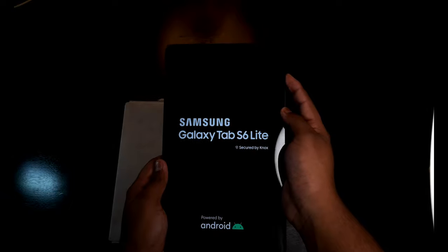The left side is completely clean. At the top we have a 3.5mm jack and speaker grill. On the right side we have a volume rocker, power button, and a mic. Down below we have our Type-C port and speaker grills. Now let's switch on our tablet and talk about the features.